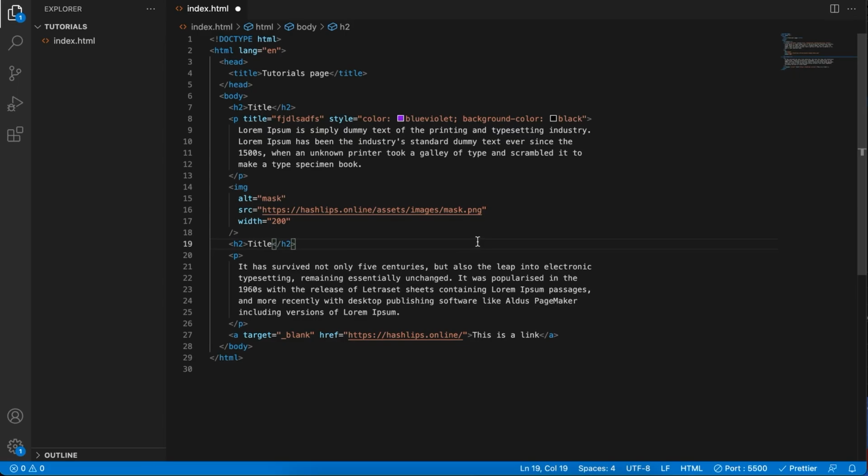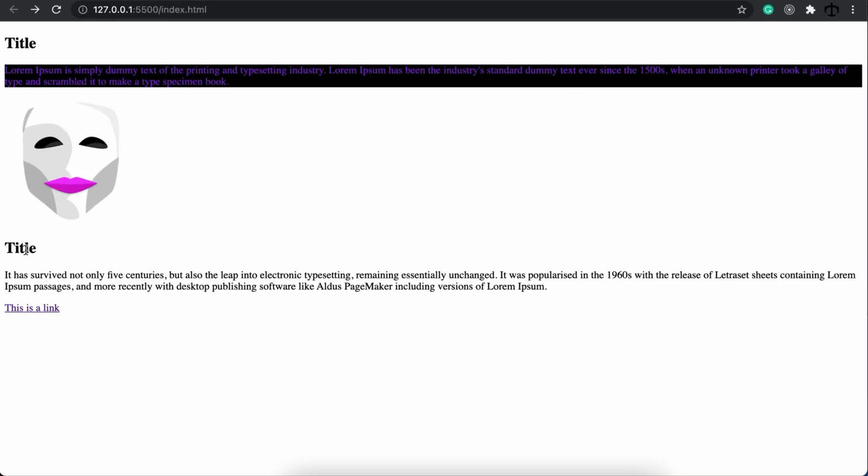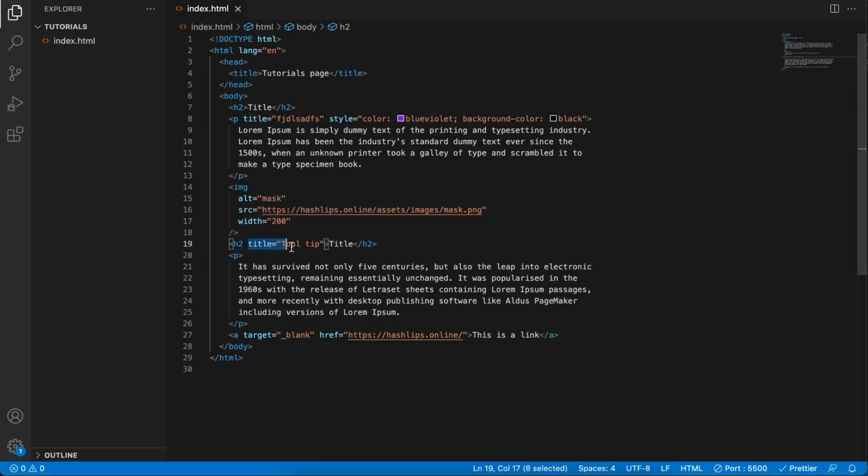To finish off the attribute section, there is an attribute that we can add to different elements, and it's called the title. Now, whenever you add a title to any of these elements, it creates a tooltip. So I'm just going to say tooltip, like so. And then I'm going to save it, go back. And then once I hover over this title and leave my mouse on it, you can see the tooltip pop up. This is also to do with accessibility, so feel free to add it if you like to. I'm going to personally remove the tooltip.